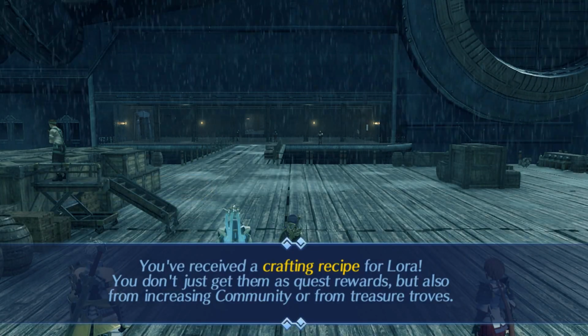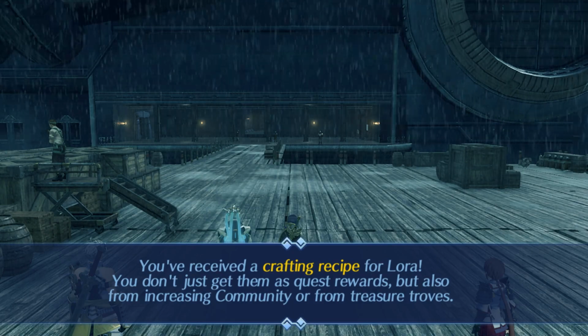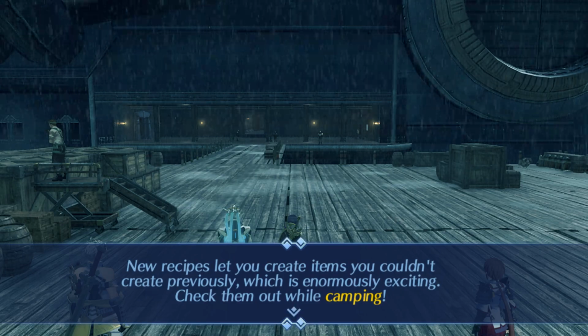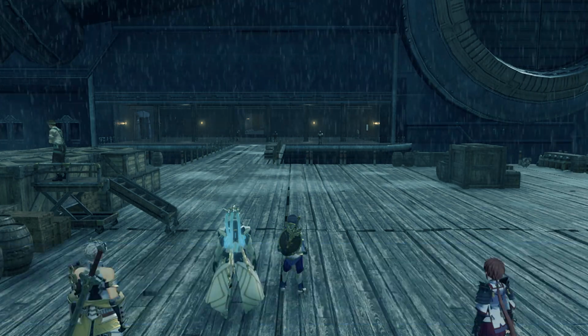Agents here crafting recipe for Laura! You don't just get them as quest rewards, but also from increasing community or in treasure troves. New recipes let you create items you couldn't create previously, which is enormously exciting. Check them out while camping.